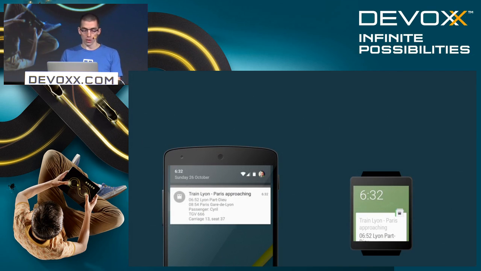So on the left you have what you have on the phone, which is the notification as you know it, and automatically, as I said, the system will push the notification to the connected wearable devices. So here is what we will have at the exact same time. We have the exact same information. The UI is kind of different, but the information is exactly the same. And when you're looking at that, the one on the left is clearly fancier or nicer to look at. So the one on the right could be actually enhanced.